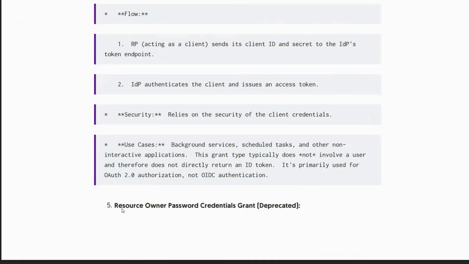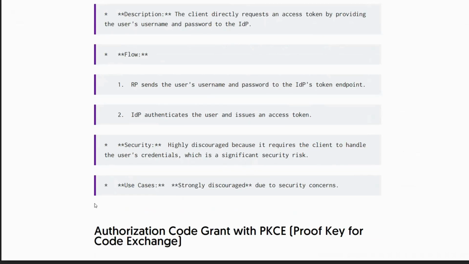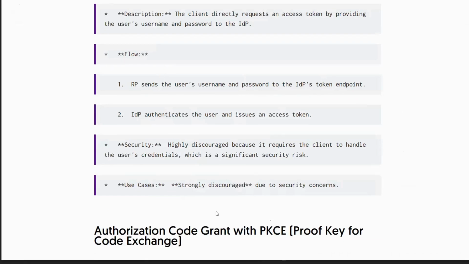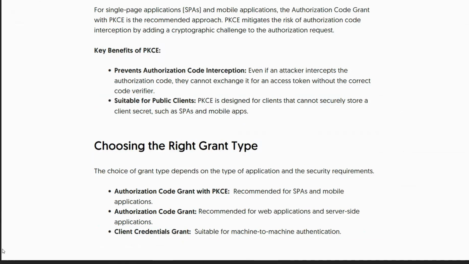Then we have the resource owner password grant, which is a deprecated flow, similar to client credential. This is also a flow that uses a username and password to authenticate the user. Okay. And then an important one, auth code grant with PKCE, proof key for code exchange. So PKCE is a layer on top of auth code. And then you have DPoP, demonstrating proof of possession, on top of this also, right?